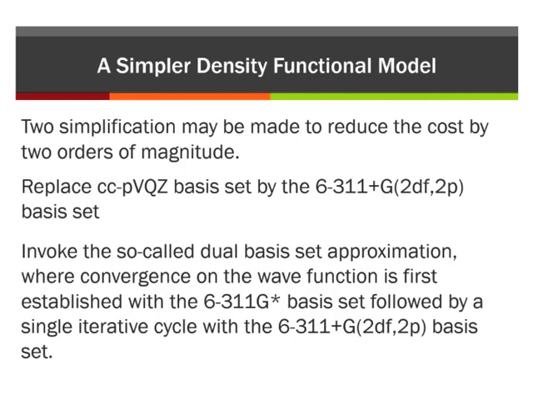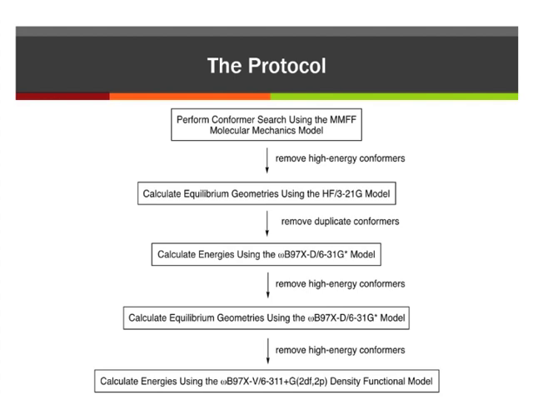Now that methodology is too complicated. We can't really use this method, even though these are just energies, on molecules that have 1,000 conformers. And so we have to try to do some simplifications. The first simplification is that we're going to take this giant basis set and replace it by something more manageable. Technically, I'm actually doing something a little bit more than that, but let me not worry about that. The second simplification is that we really can't do those calculations on 1,000 objects. We really have to find some way of simplifying.